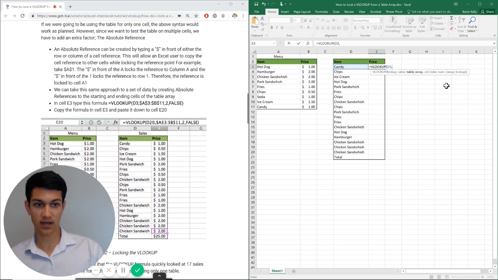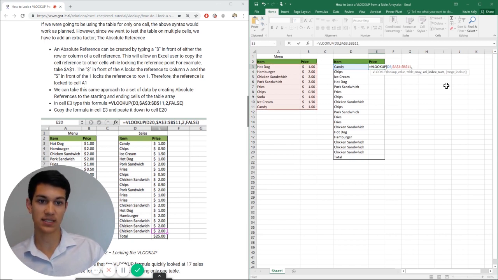Now the key here when we're doing this next part is when you highlight this table over here, we want to make sure that we reference the cell and anchor it. We want to make sure that we anchor. That's the most important part. If we don't, then the formula is not going to work. So remember to anchor. It's kind of like those little dollar signs, but the easiest way to do it is just hit function 4 and it automatically does it for you. Super easy to do. So make sure you hit function 4 and you anchor those cells.